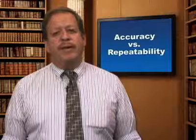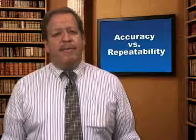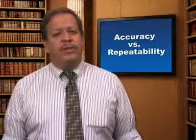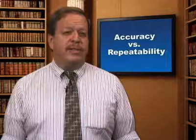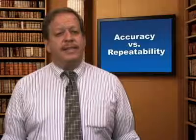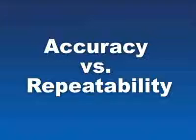One of the things we must remember is that there is a difference between accuracy and repeatability. Accuracy, which is calibratable in the lab or at the factory, is defined as how well the measured reading compares to either a primary standard or a secondary standard. A primary standard is a weigh tank or a standardized solution or some other physical representation of an absolute value. A secondary standard is a device that has been closely calibrated to a primary standard and is used for checking the accuracy of the field device. Repeatability, however, is different and more important for field instrumentation calibration. Repeatability is statistical precision of measurement — that is, how often the measured value repeats itself under the same process conditions. In the process industries, it is more important to have a repeatable device than an accurate device.